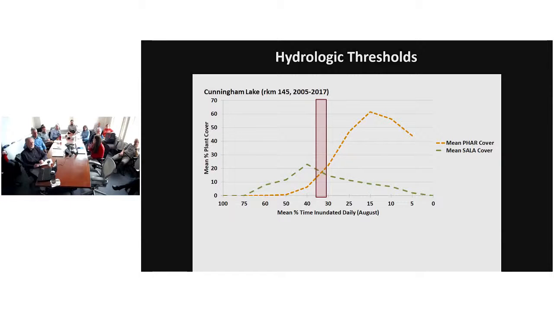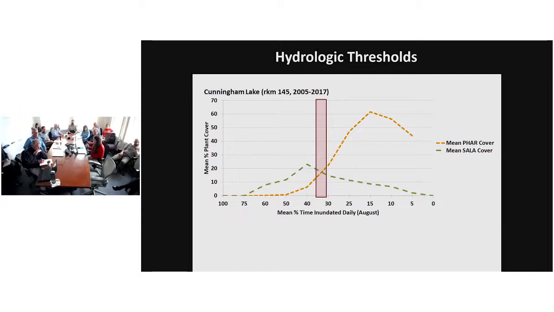if you're inundated greater than that on a daily basis, on average in August, and August is chosen because if you think about the freshet and how that affects sites on Sauvie Island, if you have the freshet continue into August, it's likely that most of the growing season has been inundated. So this is really similar to looking at some exceedance value, but it's really slicing it just a little bit differently to make it a little bit more approachable instead of thinking about it on a daily basis. How much of the day is that site flooded?